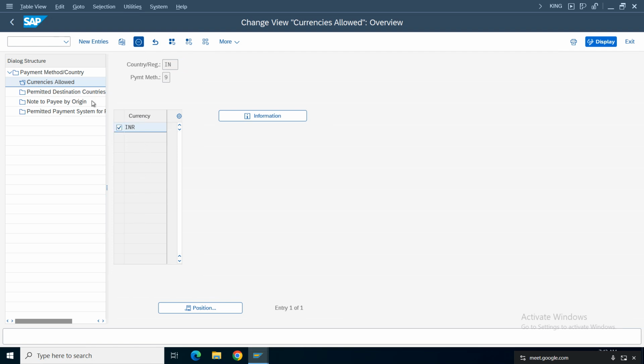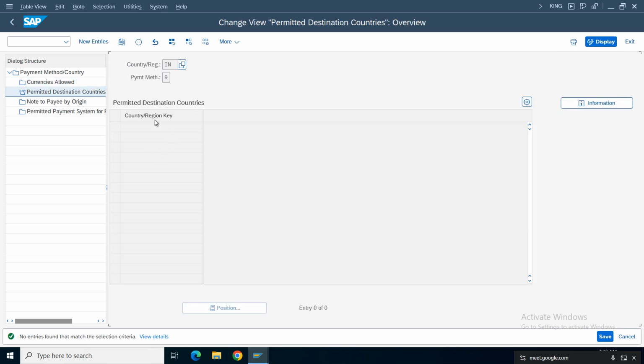If you delete it from here, it is considered applicable for all currencies. Okay. So I'm just creating as of now. For testing purposes, I want to consider only INR, and this is also the same. If you are maintaining the destination countries here, the country code, then the system will make payment only to those countries. Otherwise, it's applicable for all countries.